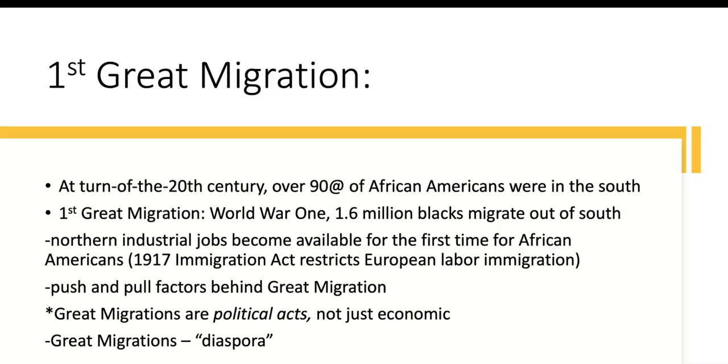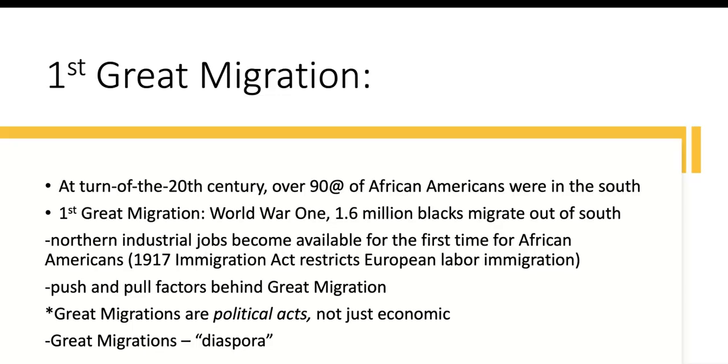And moreover, the Southern agricultural system, namely the cotton industry, began to suffer greatly during this time, largely because of a natural disaster. You had this boll weevil infestation that ruined cotton fields and led to the thousands of displaced black farmers, right? They no longer had fields to work in because of this agricultural devastation.